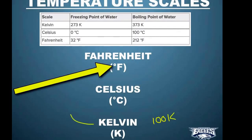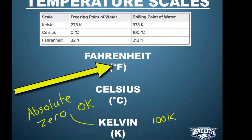Kelvin is the absolute zero scale, meaning you cannot go negative with Kelvin. When you hit 0K, you cannot go any lower — that's the coldest anything can possibly be. In Celsius, that would be negative 273 degrees Celsius. There's actually no maximum temperature; you can get up to millions of degrees Kelvin or Celsius, but you cannot go below 0K. So if you do a conversion and drop below 0 on Kelvin, you know you did something wrong.